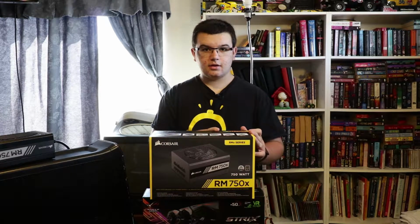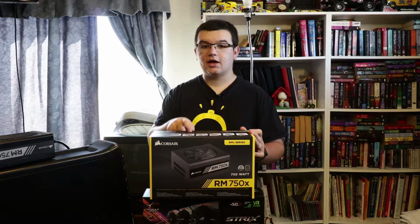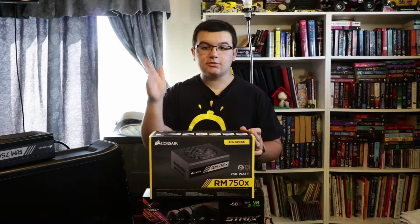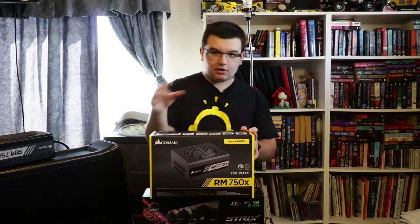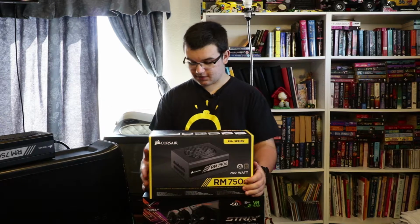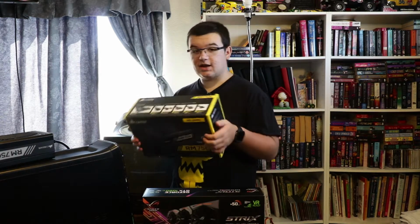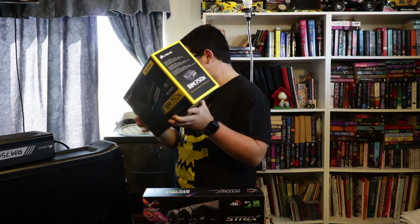The 500-watt, that one, MSRP is $90. I got this one for $80. So I pounced on it, ran up, jumped, killed the deal, and now I have this one. It's got a 10-year warranty, it's 80 Plus Gold. So you can't find anything else for the deal that I bought this thing at.